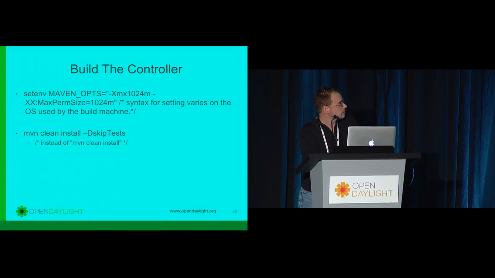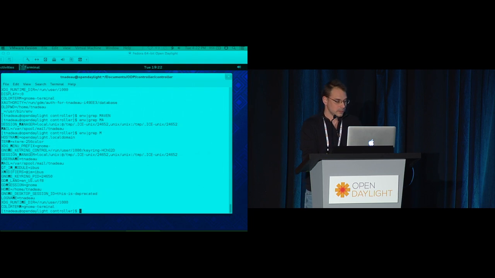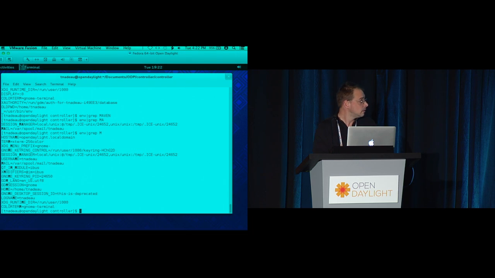All right. And so this is how you build it: Maven clean install. This option skips the tests that are run on the classes. I recommend you just do this for now. It'll make it build faster. Although when you're finally working on the code, you actually want to run these tests, because these are the functional automated tests that you'll need.